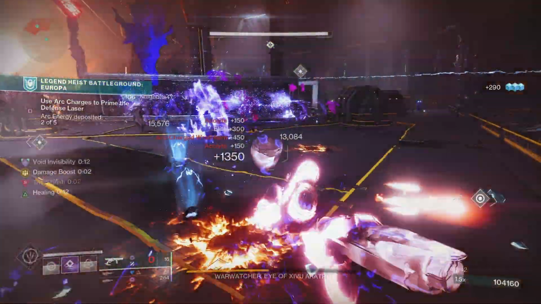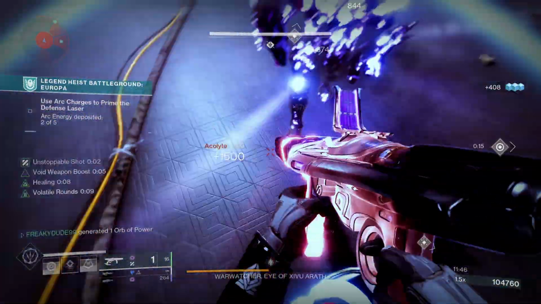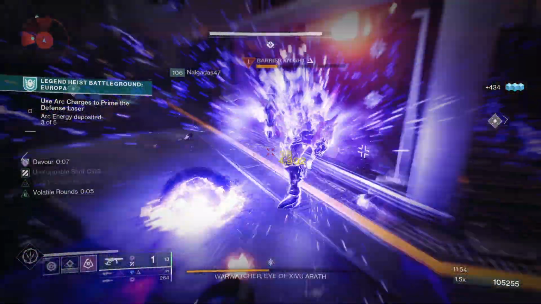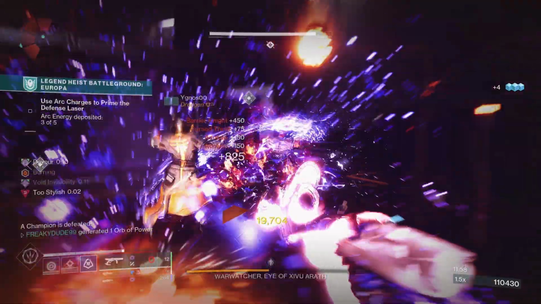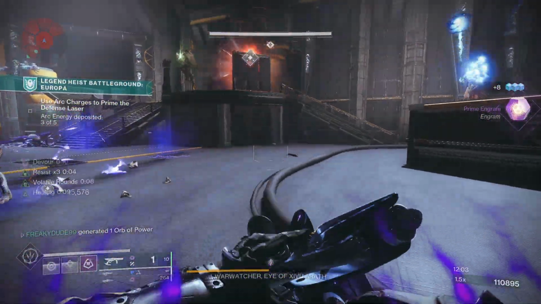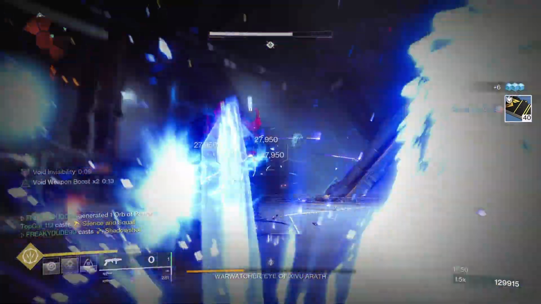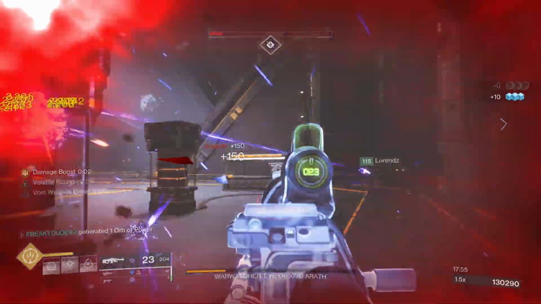Now, the main flow of this build is pretty much spamming Dead Messenger. When you have volatile rounds racked up with Dead Messenger, the damage just goes insane. So of course, when entering into combat, do your dodge, kill an enemy, spawn both a solar well and a void well, pick those up, and then just go to town. Of course, whenever you're entering into like a boss damage, super the enemy, and then pull out Retrofit Escapade and just go ham with the void explosions.